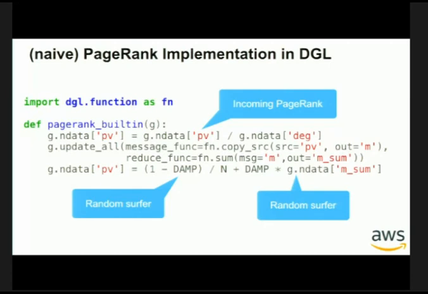This is just the PageRank update: 1 minus the damping factor, that's my epsilon, over n, plus the damping factor times the sum. It goes everywhere. So this is not the world's most efficient way of doing PageRank, but it's fairly straightforward. And the good thing is DGL takes care of all the grunt work behind the scenes, and we then work hard to make it efficient.